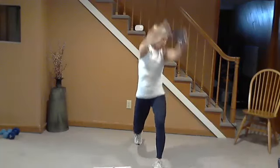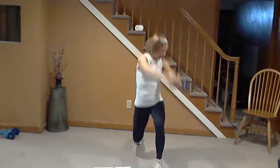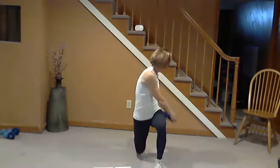So you got a little twist going on here. Using the shoulders to get that weight up. Four more.